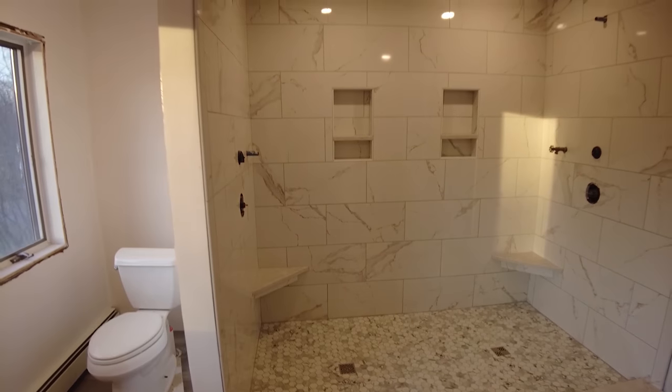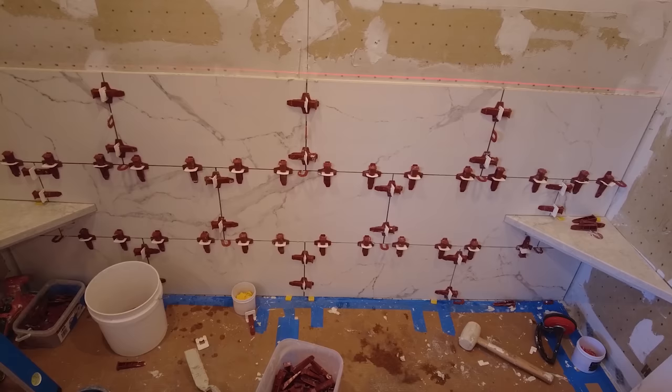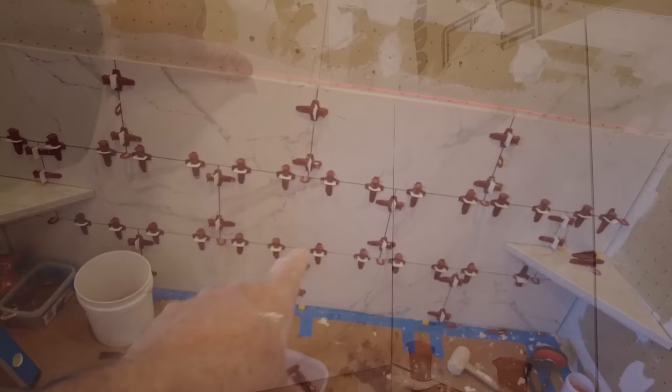In this video, see how this huge master bathroom came together. From straightening out the studs to installing the board, installing the tile, installing the mud, installing the floor tile in the shower and on the main floor, installing the heat. See it all. Many, many countless tips.